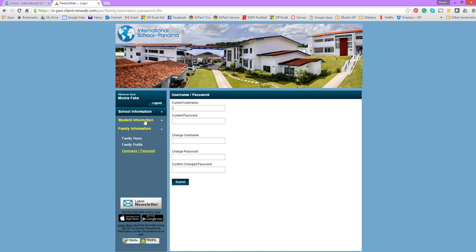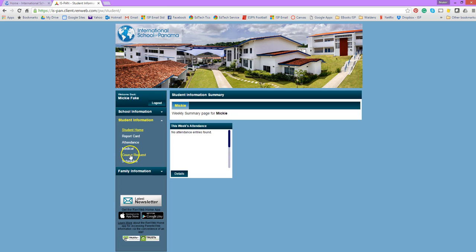Now to make your course requests, we'll leave the family information and go to student information. With a quick click, it will open up your area, and in a moment you'll see here course requests. If you do not see the word course requests, it means the window is closed. The window for registering is to close this Friday on the 18th of March. So if you don't see it there, then it means it's closed, and you'll need to contact your advisor, which will then contact the tech department.